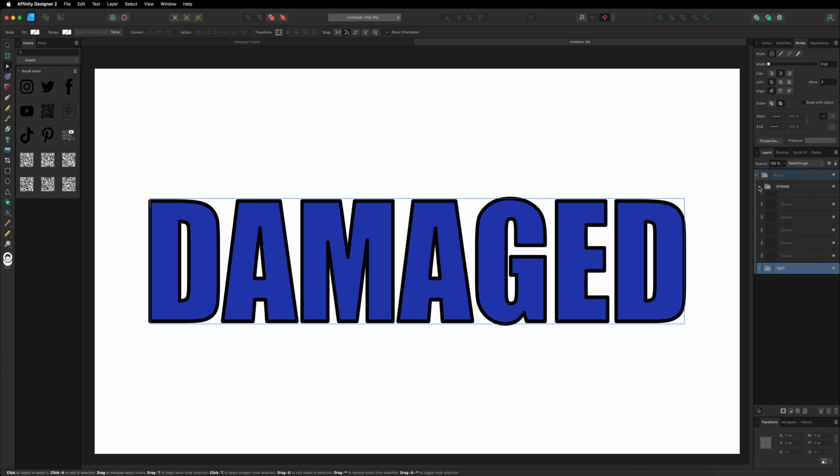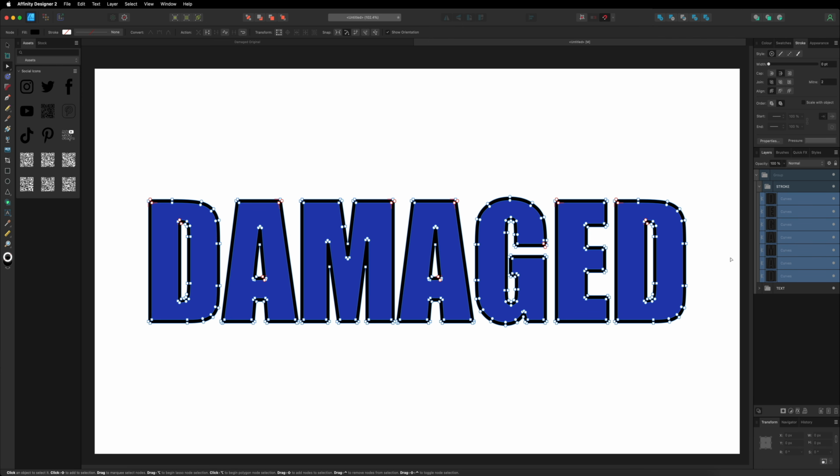So I'm going to open up my stroke folder. And just like before, we're going to go ahead and select all of our curves at the same time, or our layers. So if we select that top one, hold down Shift on our keyboard, select that bottom one. Then we're going to make our way over to the left-hand side toolbar menu and we are going to select the knife tool. Then we're going to make our cut from the left-hand side over to the right, then back over from the right-hand side to the left.